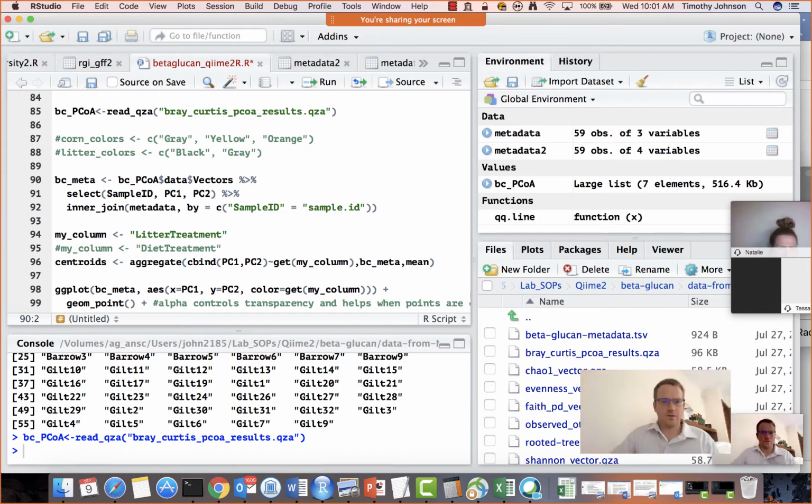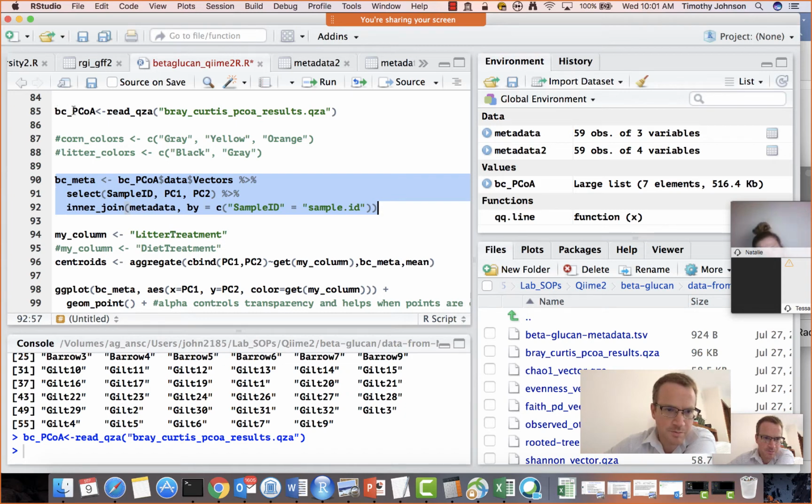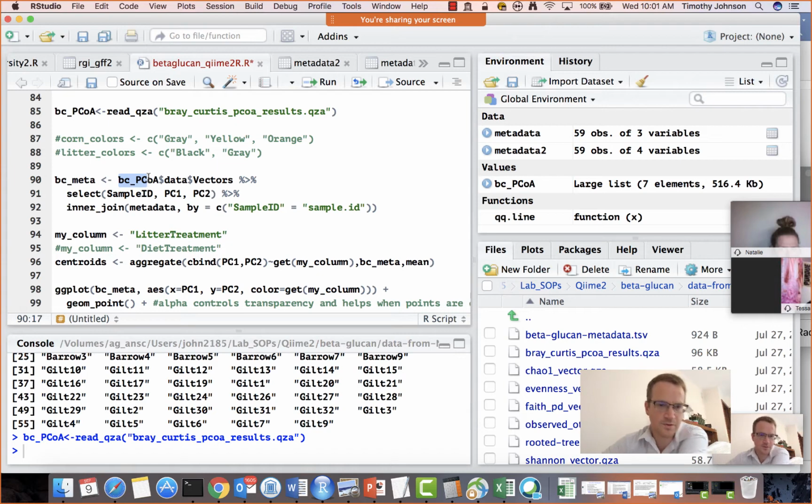So this block here, 90 to 92, is to join together this Bray-Curtis. So we created this thing, Bray-Curtis PCOA variable, and we're going to join that together with our metadata to enable us to make a figure more easily.